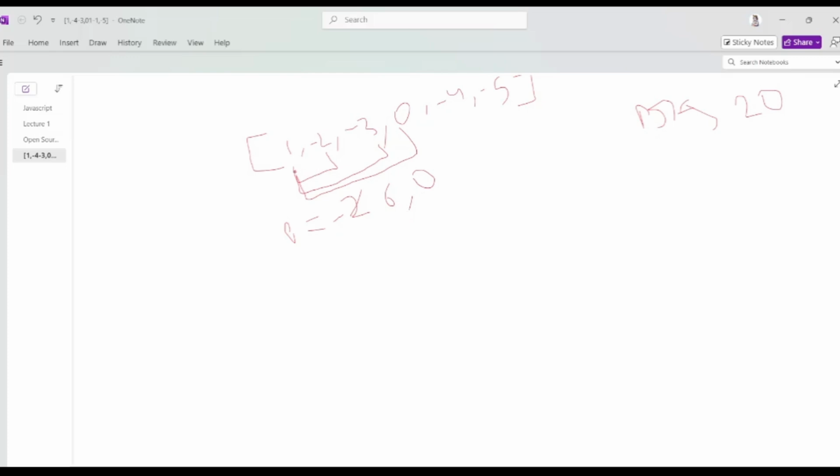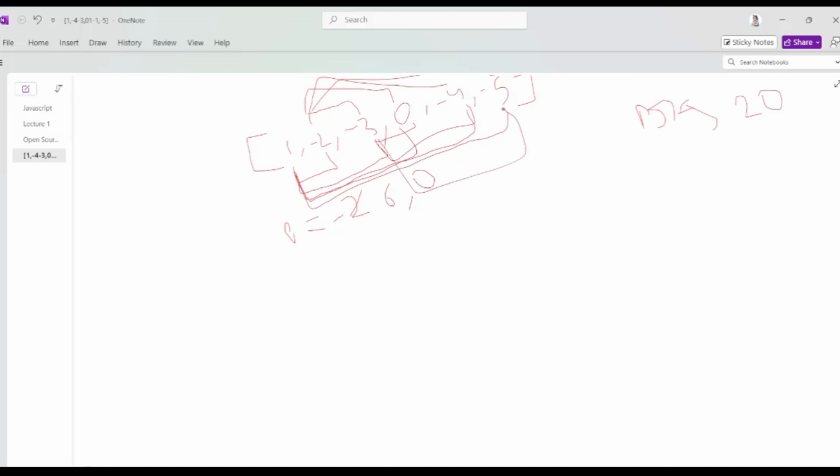After that, if we go from 1 to -3, we even get 0. After that we go from here to here, and now we are also getting 0. This first iteration of i is completed. In the second iteration we start from here, -2, -3, and get +6. After that we go to 0, then from 2 to 4, after that from 2 to 5, and so on. After that we start from 3 to 0, and 3 to -4, and 3 to 5.